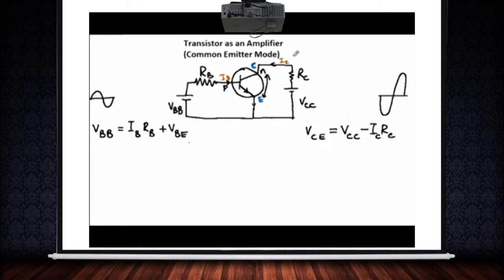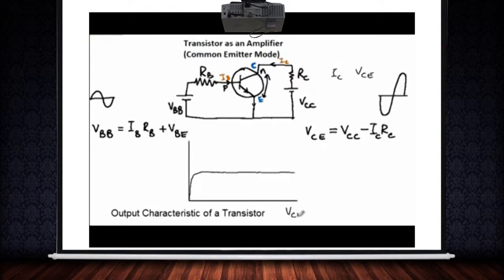If you recall, the output characteristics are a plot between the output current IC and the output voltage, which is VCE, hence the name output characteristics. Now, let's just take a look at an output characteristic curve. The output characteristics are obtained when we plot a graph between the output voltage VCE and the output current IC, and this is taken for a fixed value of the base current IB.